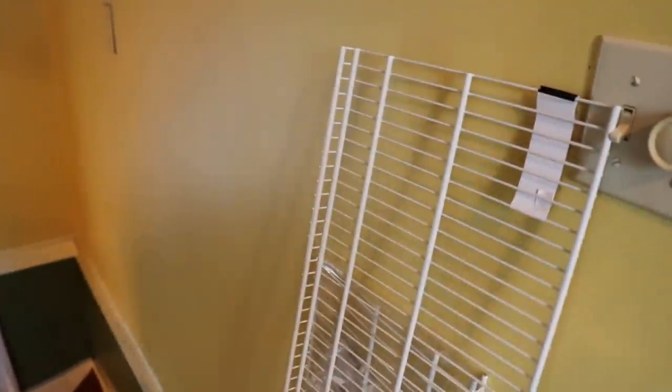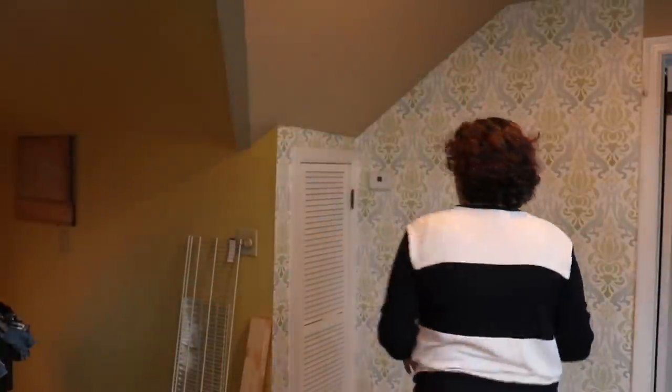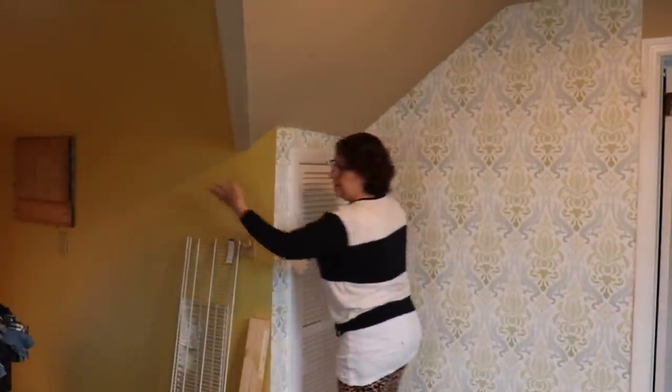So I don't want to remove those support beams to put a door there because I would be very concerned that it affects the integrity of the dormer. Can you imagine if I put a crack or something and now the dormer is starting to fall off? We don't want that. So that was idea number one. And it's not a bad idea if I didn't have this dormer here.